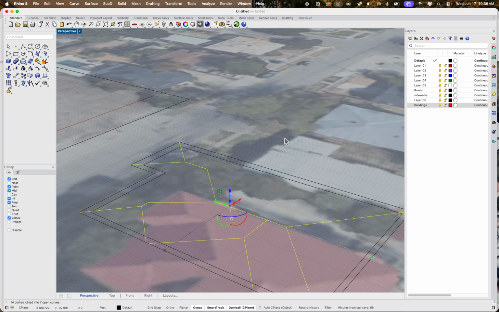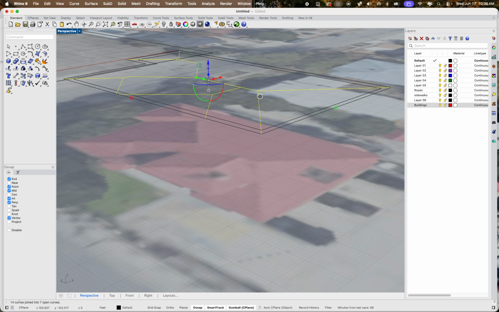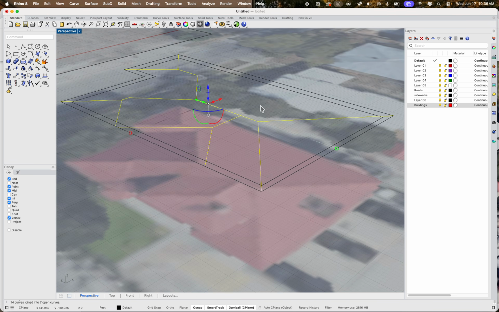Now this is very basic modeling. I would say it's a little old school, especially compared to the next tool I'm going to show you that makes an automatic digital model from Google. But let's face it, Google sometimes doesn't have those rural areas or isolated things, and what are you going to do if you don't have the internet? Just be like, sorry, I can't model anything for you. I know you hired me to model your site plan, but I can't do it because I use tools that are outside the realm. Or for instance, in my case, I have a Mac where that tool doesn't work, or I have a school computer where maybe that plugin's not quite working.